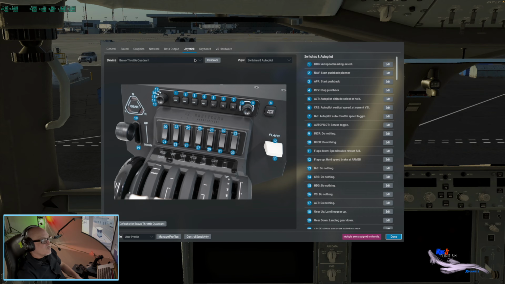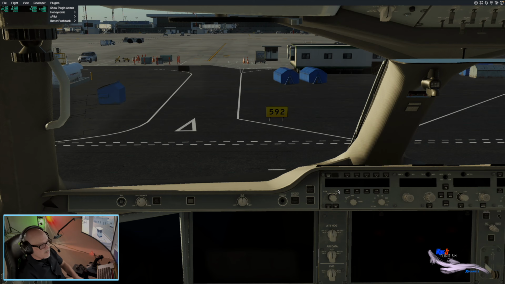So it's really cool. You don't even have to fool with going into the plugins drop-down menu. You can just bind it to your flight stick, or you can bind it to keyboard settings too. So let's show you how this works, and I'll just use this for now.